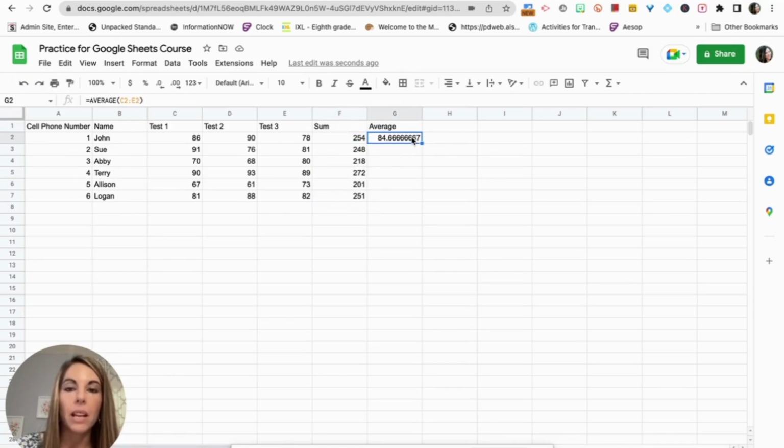And then I can do the same thing for average. I have the average calculated for the first student. I can drag it down at that bottom right-hand square is one option, or I can double click and it automatically fills in to the end of my data. So this is just a quick tip for you to use the autofill option as you're setting up and organizing your student data for your classroom.